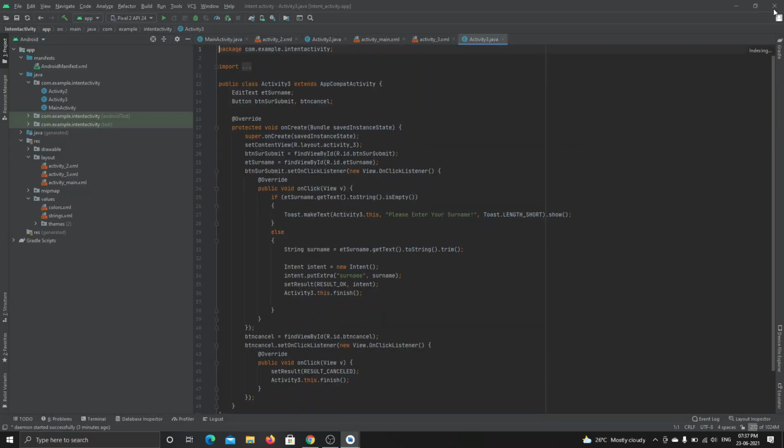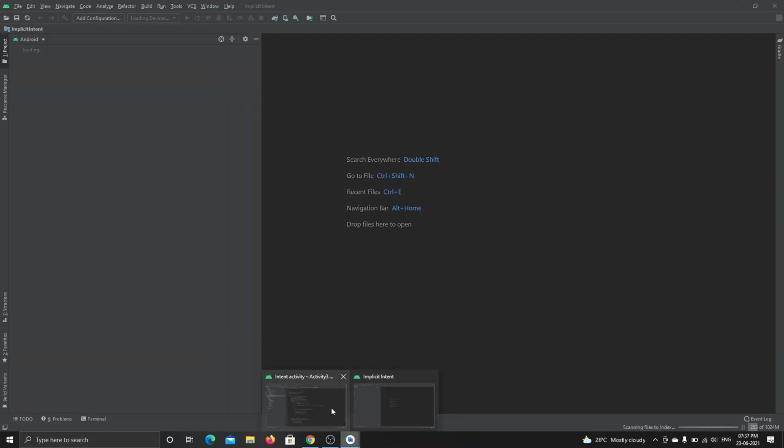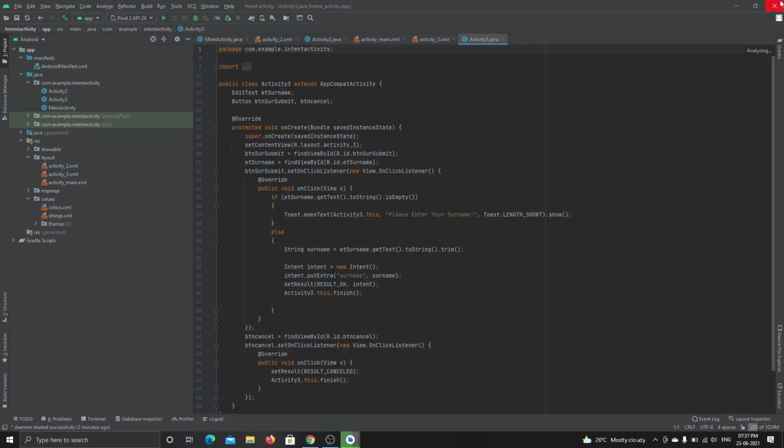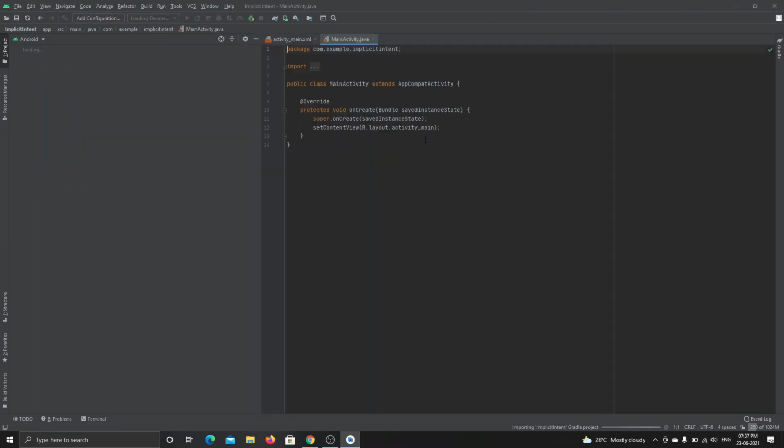Let's close this project. See, it's building the project now. Let's wait for a while. Before that, we will close this old application. It has been building the Gradle.